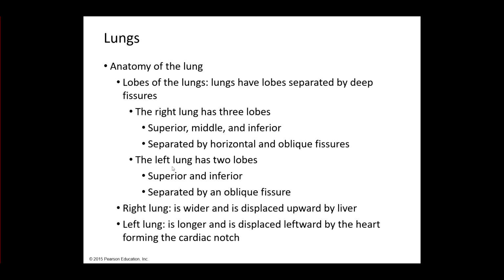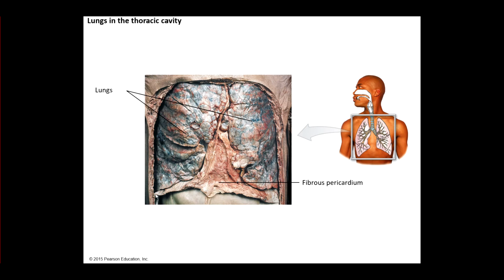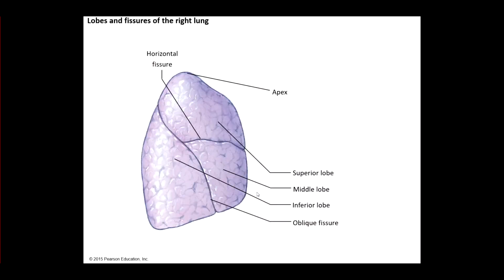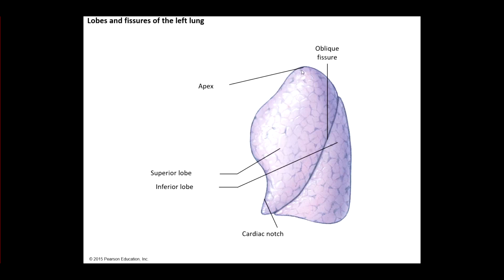Let's take a look. So here's an actual dissection. I like this picture because you can see the base here and see how it sits right on the diaphragm right there. It's right above the diaphragm. This muscle is the diaphragm. Let's go to this one here. So this would be the base of the right lung here, and then the point is the apex. Right? Left lung would be the same thing, apex, and then the base down over here.